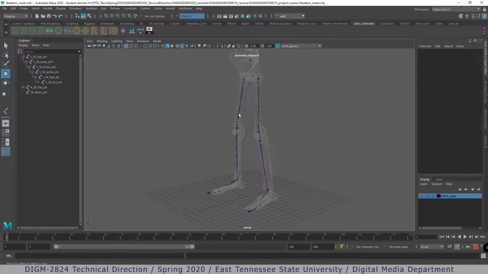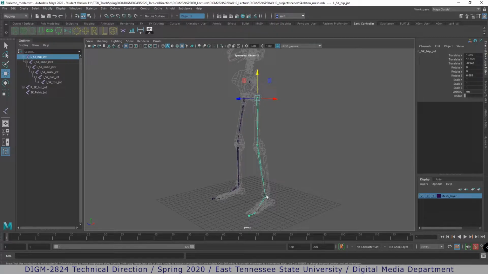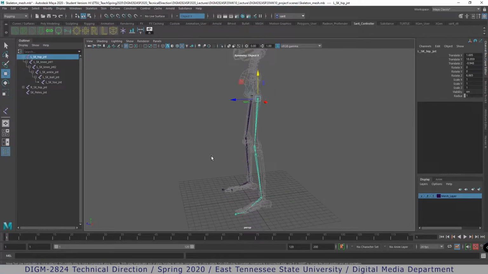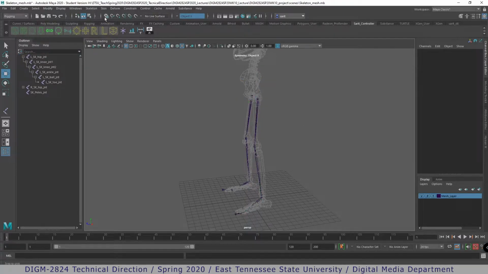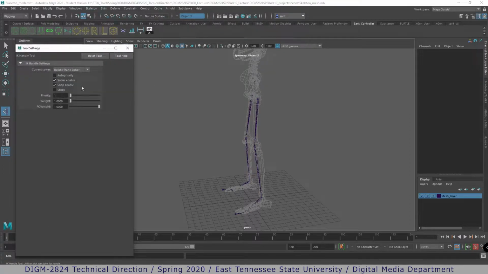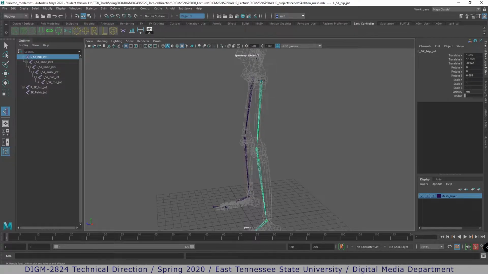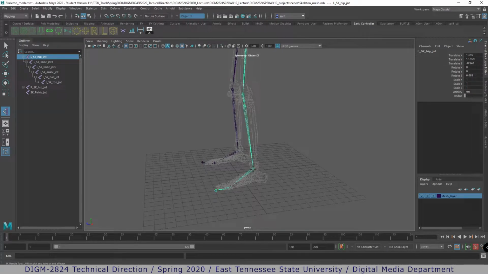Okay, so we're going to use IK. Now, we absolutely need a rotation plane on this because we want to be able to twist the knee. And at some point when we lift the leg, it will flip. So we have to be able to twist it to fix that flipping. So go to skeleton, IK handle, open up option. We're going to use rotation plane solver, turn on sticky, everything else leave as is. And then I'm going to close that. We're going to put one on the hip, started from the hip, sorry, and ending at the ankle.